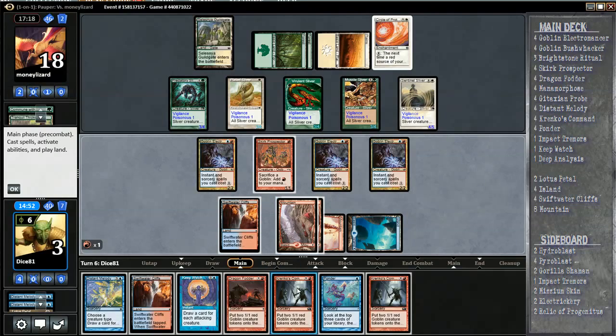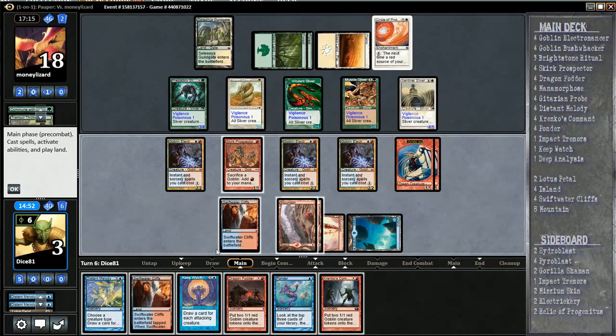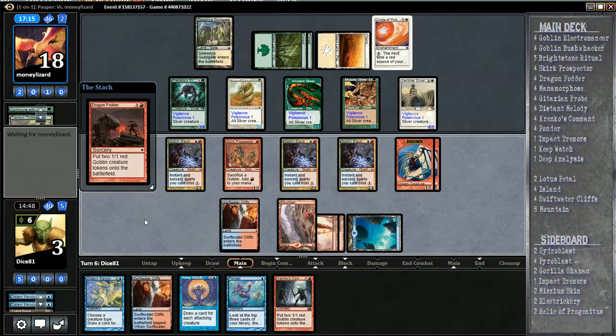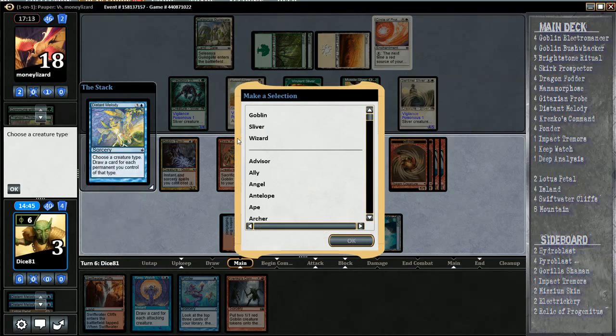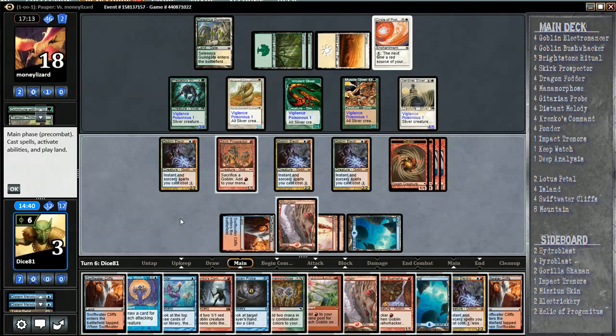Things are getting interesting. Krenko's Command. Krenko's Command. Distant Melody. Should have played the other goblin first because of the... there is a Bushwhacker at least, so that's good.